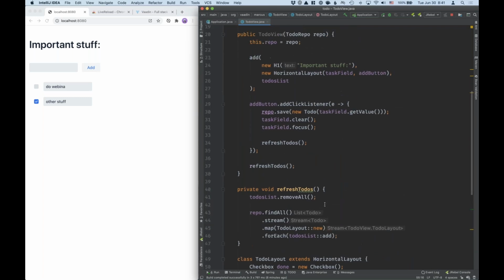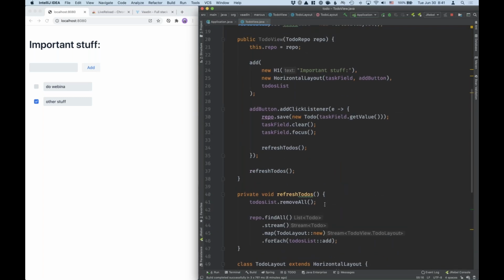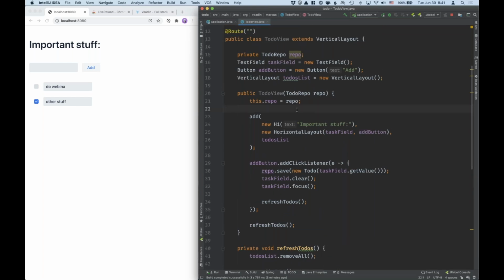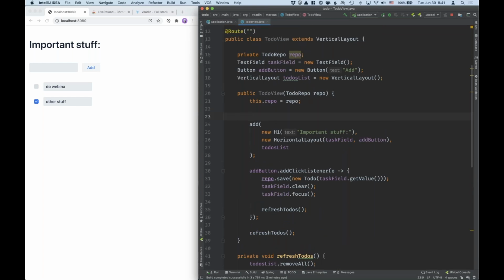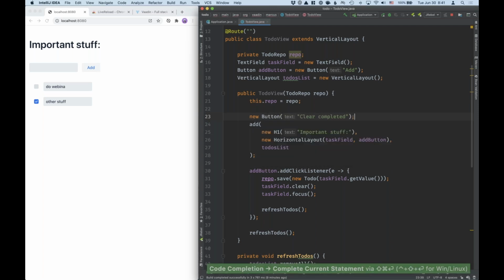Okay, yeah, feel free to carry on. All right, so I only have a couple more small things I want to do. I want to add the clear button, and then we're going to take a look at theming in Vaadin. So essentially, how can we change the look and feel a little bit to make this look even a little bit nicer than it does? So let's create a new button here, first of all, for clear completed, like this, clear button.